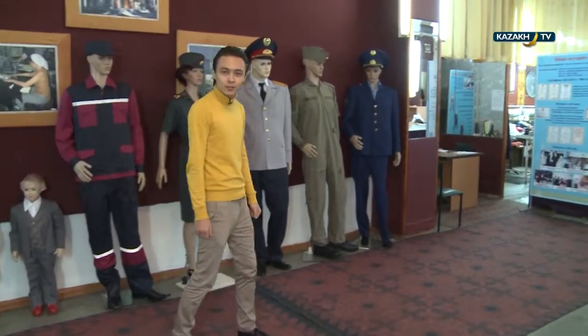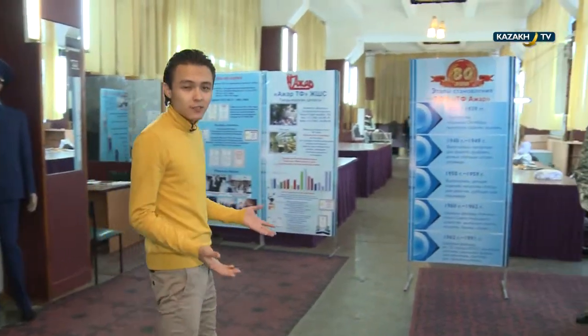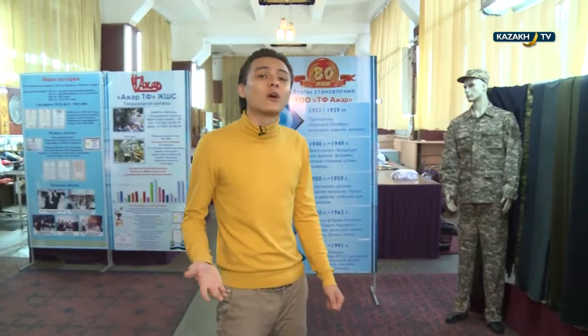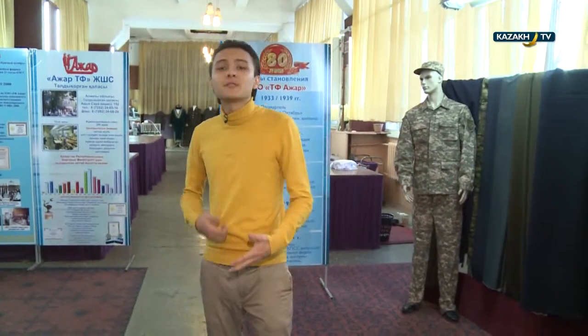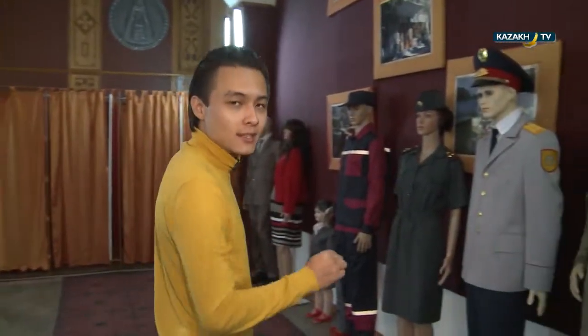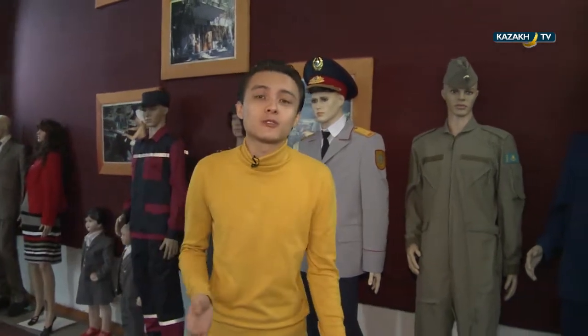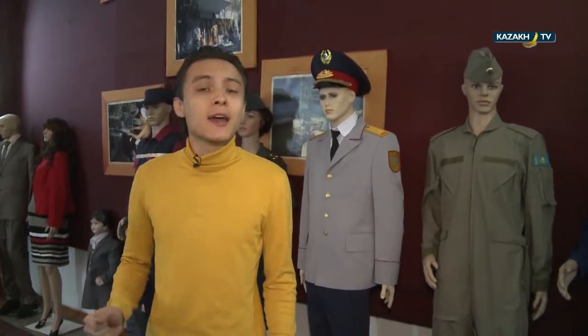Generally, garment mass production began in the mid-19th century in France, and it was a little later that the first all-purpose sewing machines appeared, along with other kinds of equipment which helped with experimenting over garment manufacturing. In the shortest time, steam dressers could not only develop the designs of garments, but produce them according to the style of the process. And shortly, we decided to find out all the interesting details of this technology.